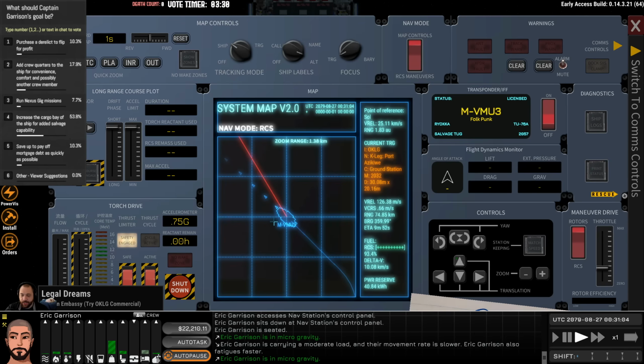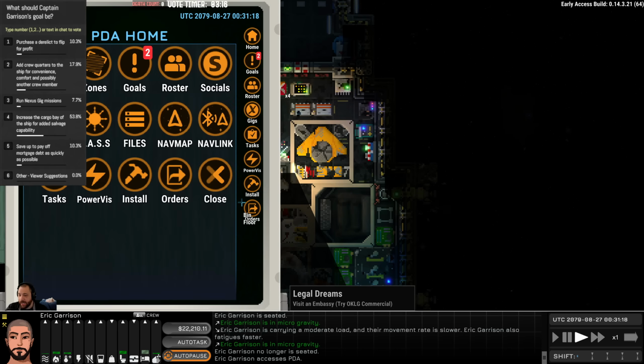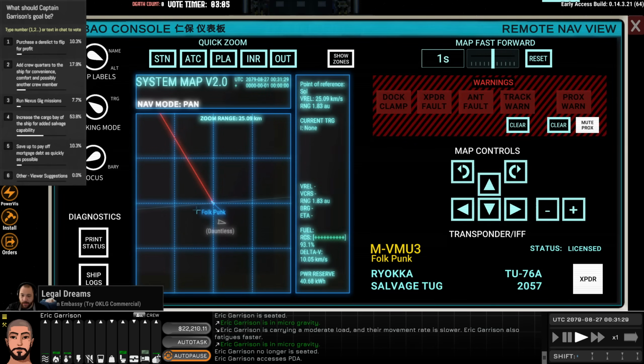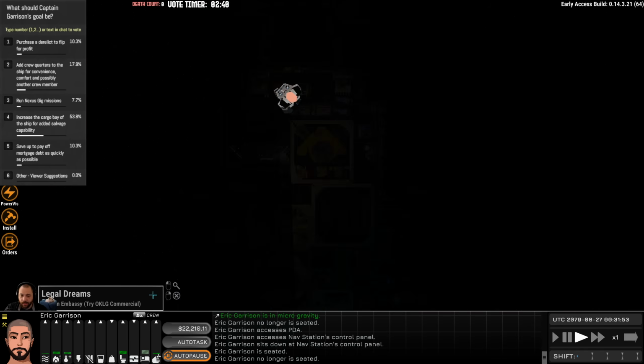What's the purpose of linking your PDA to the nav console? So you can have partial control of the ship from your PDA. If I use my PDA, I can do things like managing my nav map, nav link, zones, gigs, etc. On the nav map, for instance, this is where the ship is in space. I can change some of the trackings. I can't steer from a PDA. I can even potentially clear or mute the proximity warnings. So there's a lot of things you can do from your PDA. If you're getting annoying proximity warnings constantly, you can just turn those off. But obviously I want them on.